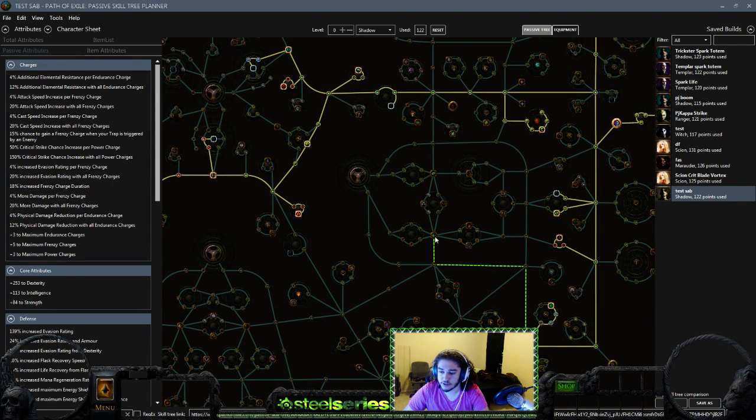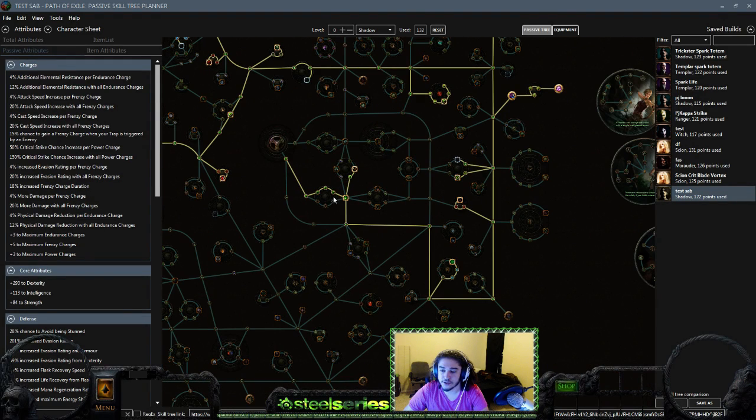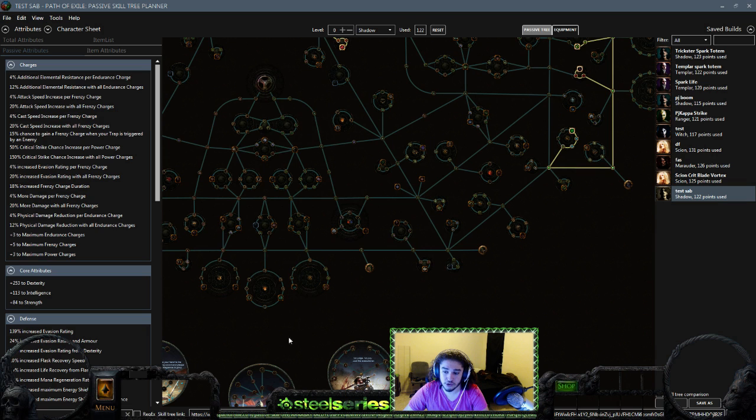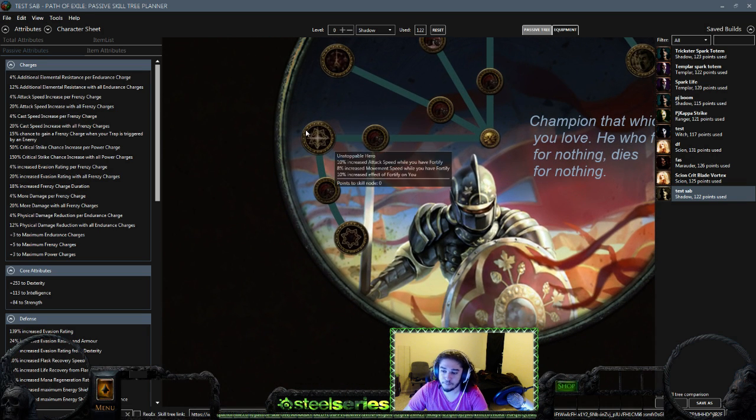You would look like this. Done, done, done, done. And you can drop Shadow Start and a couple other things. Now, you could also choose to go Champion, which is in the Duelist side. This is a bit more niche, but this is for people who want to be more tanky. You would get Unstoppable Hero, which gives 8% increased movement speed.